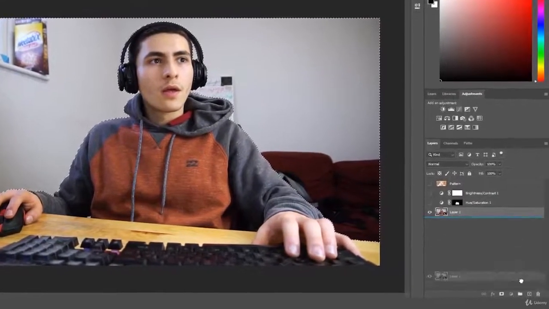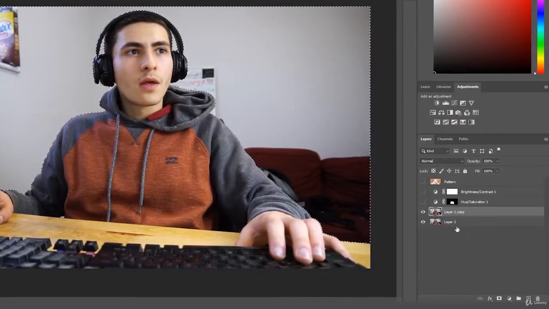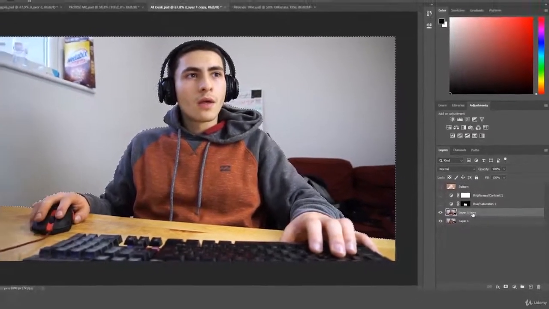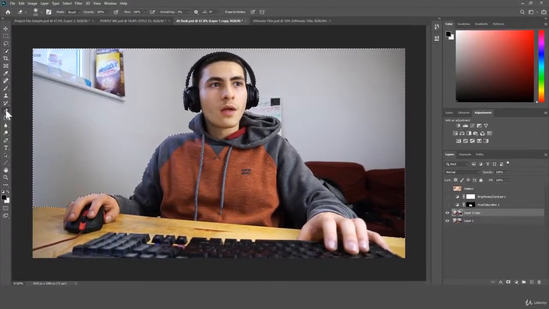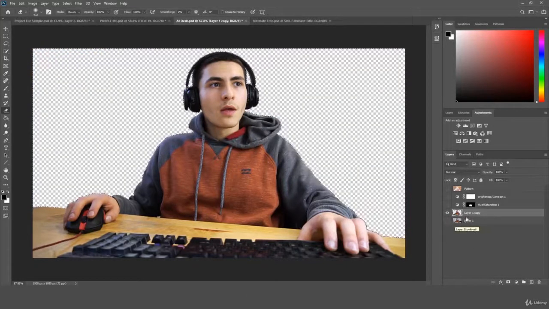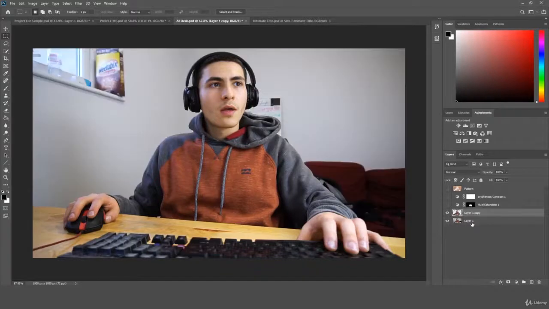And I want to drag and drop this and duplicate the layer, which means we've got layer 1 and layer 1 copy. I also want to get our eraser tool and start erasing stuff in the background, or alternatively, we could press delete, and that would delete everything. Now, it might seem like nothing's happened because we have the other layer below, but if we turn that layer below off, we notice we've deleted everything that was highlighted, which means we've got me and a transparent background, and then of course we've got the background below, which has now been singled out, right?